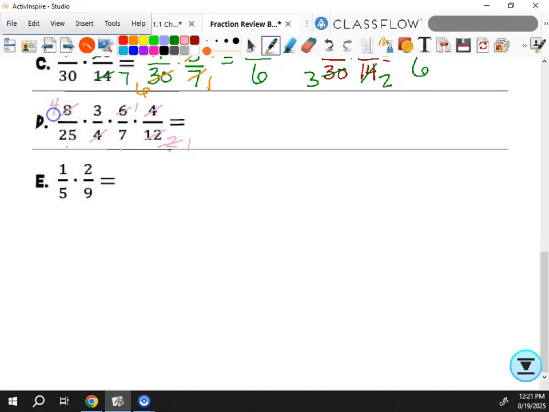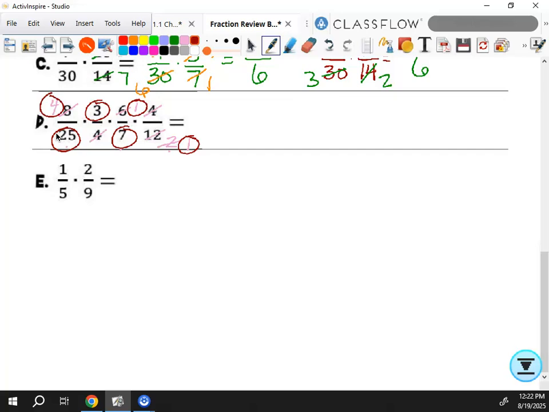That's a 1, that's a 3, but the 2 can become a 1, and this can become 4. If you cancel out a whole bunch of stuff, especially those of you that like to write microscopic, it might not be a bad idea to go back in there and circle what you're actually multiplying so that you don't lose anything, because that happened a lot this morning as well. They weren't getting the right answer, but they were leaving something off.